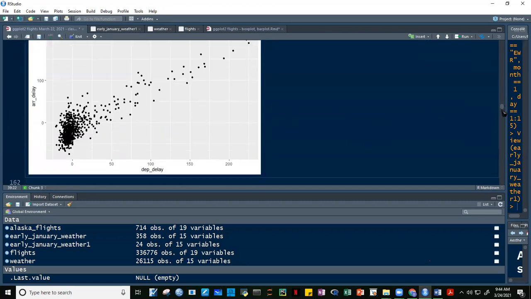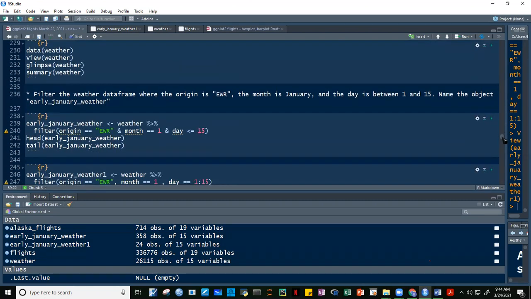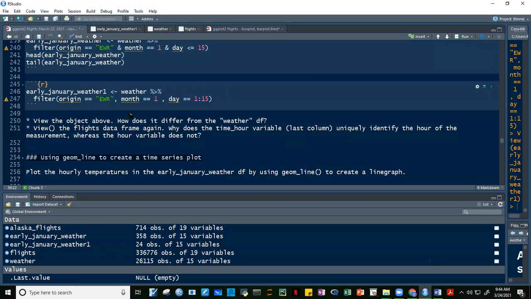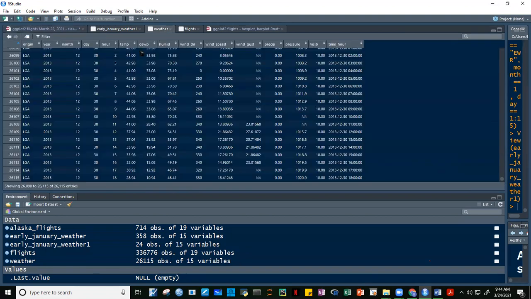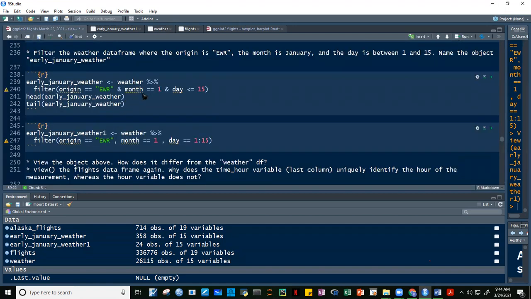Okay, now help me guys. Help me kasi dapat pareho lang to, no? Saan ba ako nagkamali dito? Bakit nag-yellow siya? Origin, tama naman. So weather, tama naman spelling. Tsaka na-generate na natin to eh. Okay. Same lang po na 24 pag 1 to 15 and equal to 15.